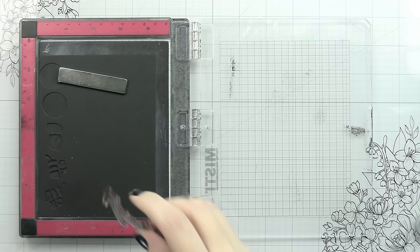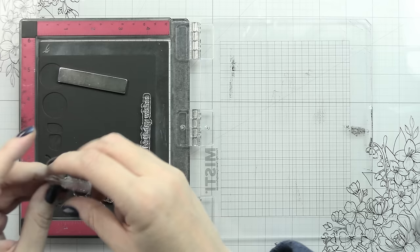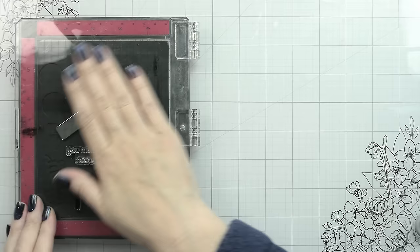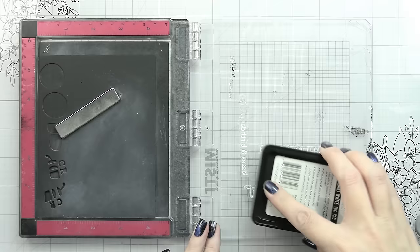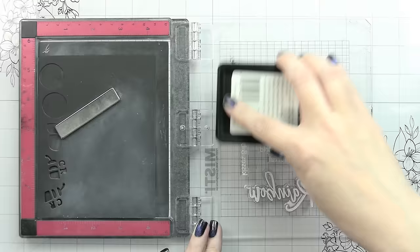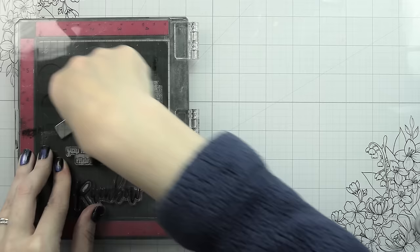So for my sentiments, I chose to bring the black from the stoppers back in with my sentiments. So I'm doing some white heat embossing on black. I could have done gold for the one that had the gold bottles, but honestly, I had no idea which sentiment was going to go on which card yet, so I did white because it was safe. So I treated it with my anti-static tool, and now I'm going to stamp it in our Brilliant White pigment ink, and then white heat emboss it in white detail embossing powder.